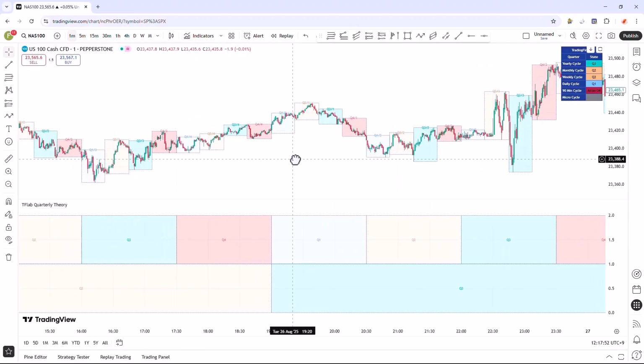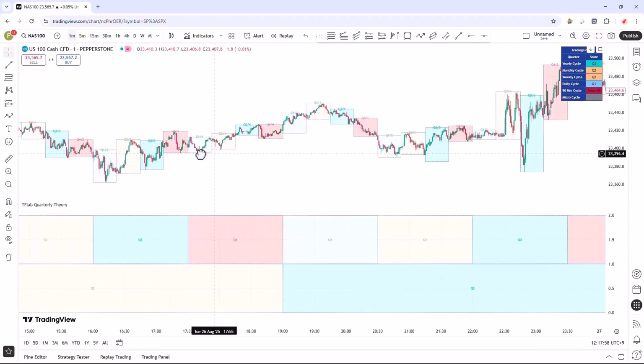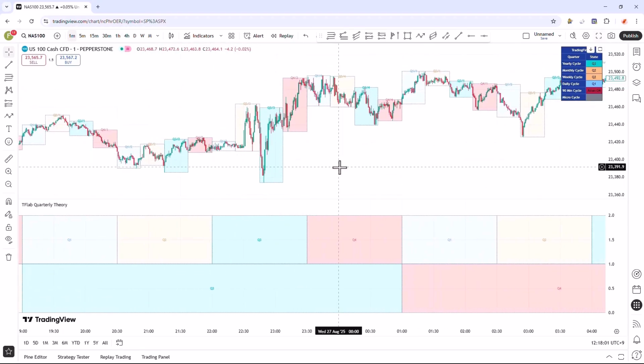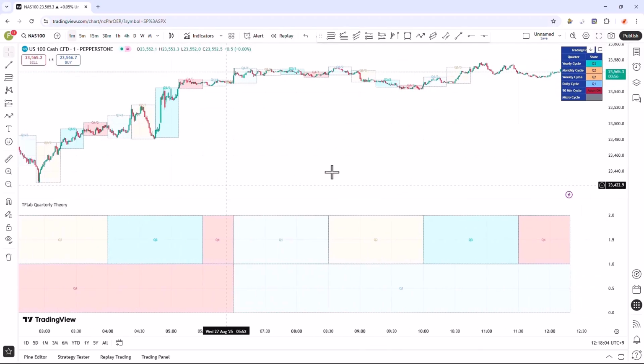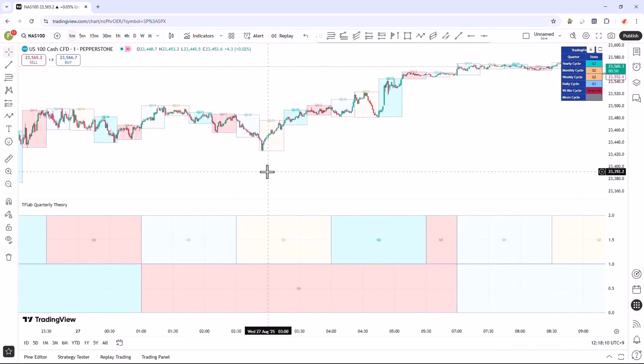ICT-style traders can easily examine different quarters on the chart using this indicator, allowing for more specialized analysis of price movements and various timeframes based on quarter concepts. The analytical system of the indicator is based on the ICT style and divides fractal timing into 4 different sections, displaying them for traders across all timeframes, including yearly, monthly, weekly, daily, 90-minute, and micro or 1-minute intervals.